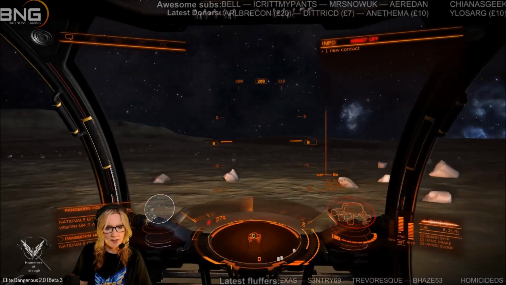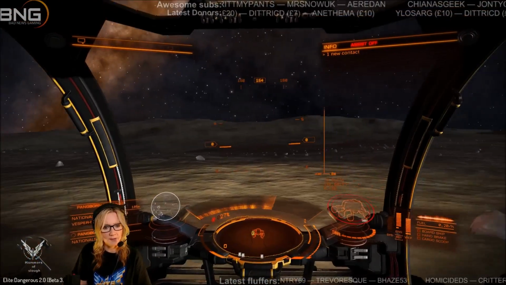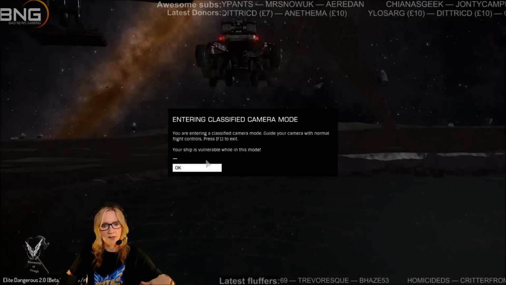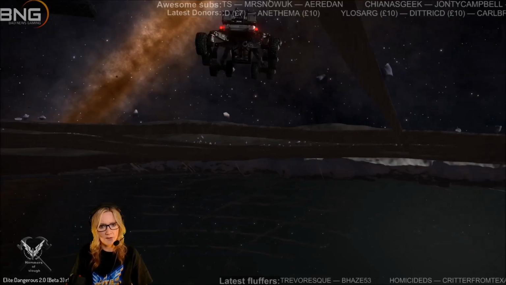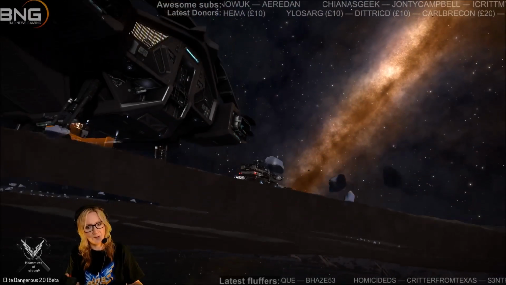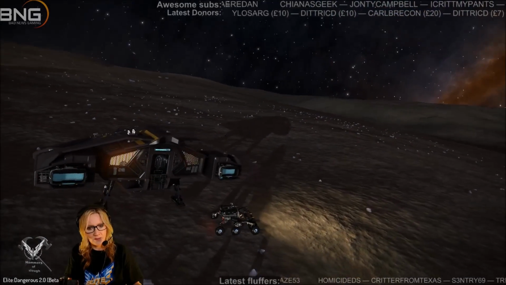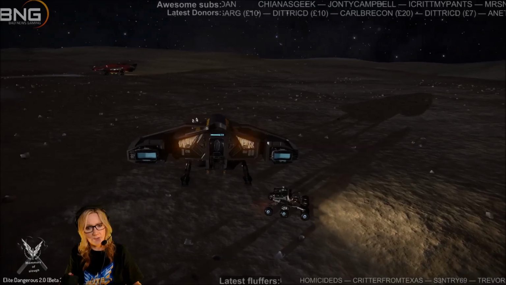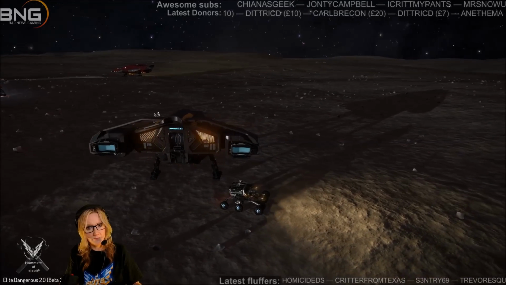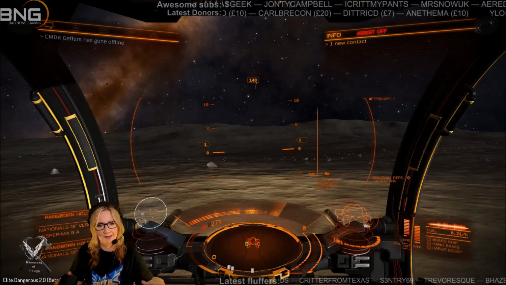So we are now on the ground in our buggy. Again, have a look outside, see what is going on. Oh, I am below the surface. My camera is below the surface. There we are. So that's me now out beside my ship in my buggy, SRV. All right, I'm not allowed to call them buggies.